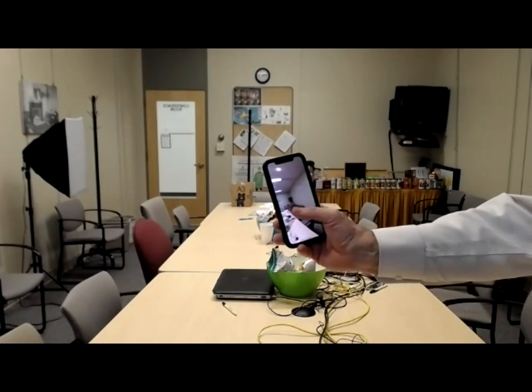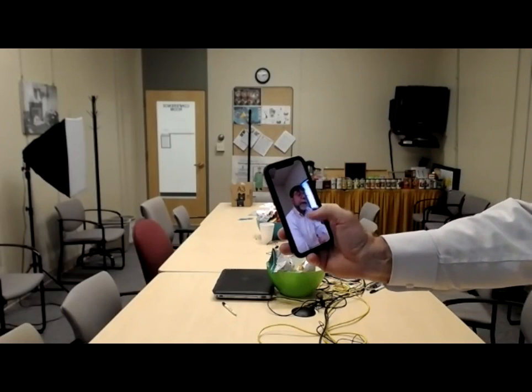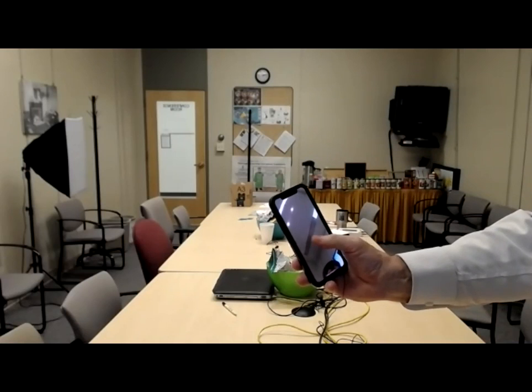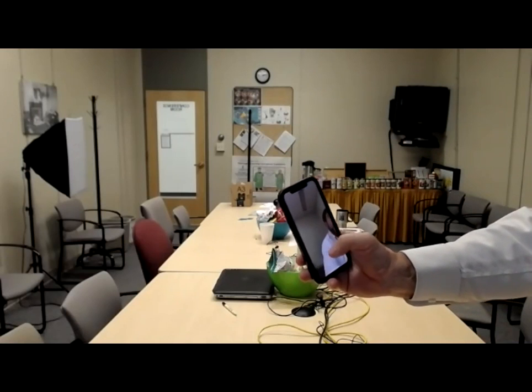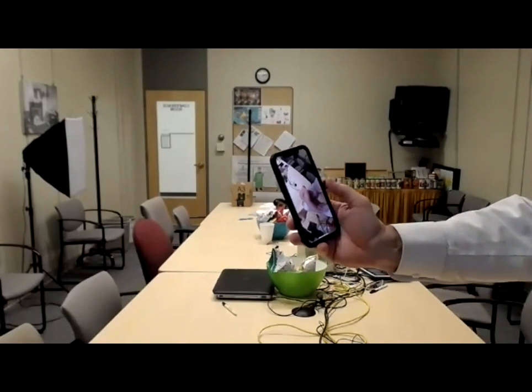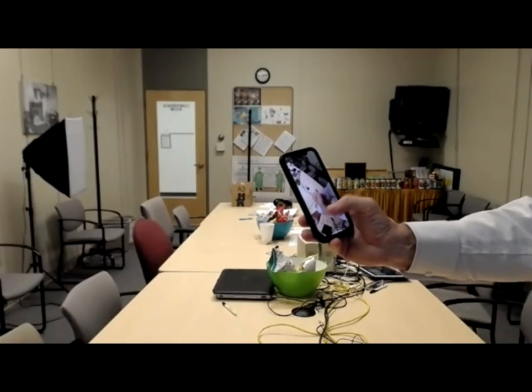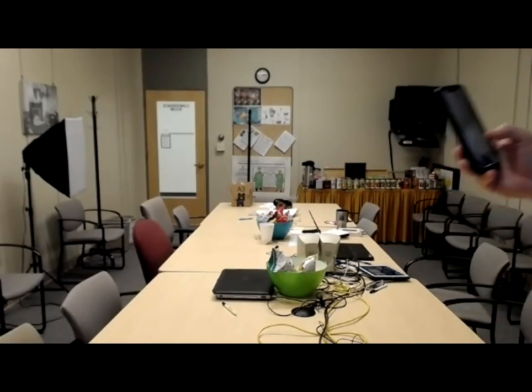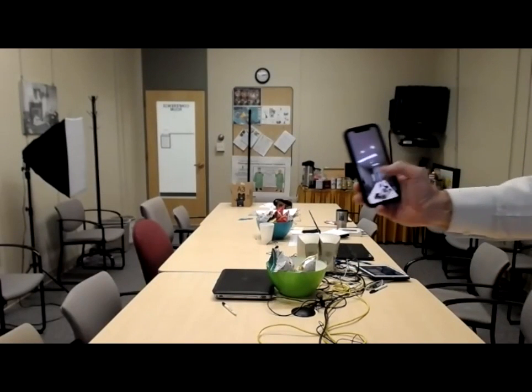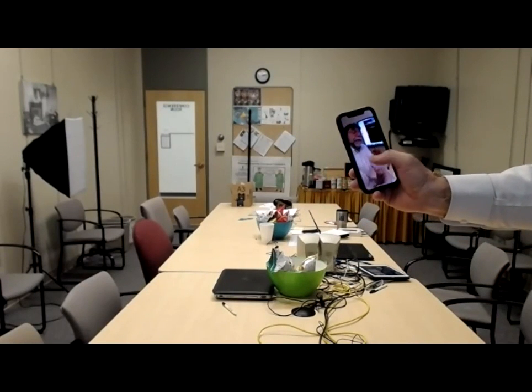It looks a little distorted, but it's 360 degrees. You can go up and see the ceiling, and the lights up there. You can go down and see the base. And the only thing missing really is just a little bit of my fingers right where I was holding it. But otherwise, it's a nicely stitched version of the two camera views.